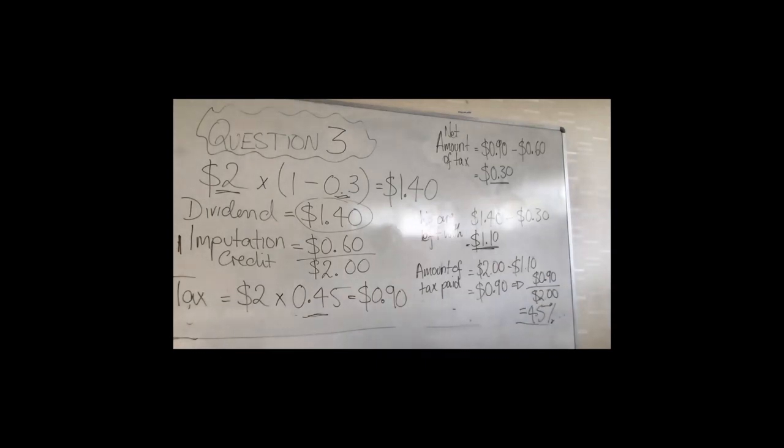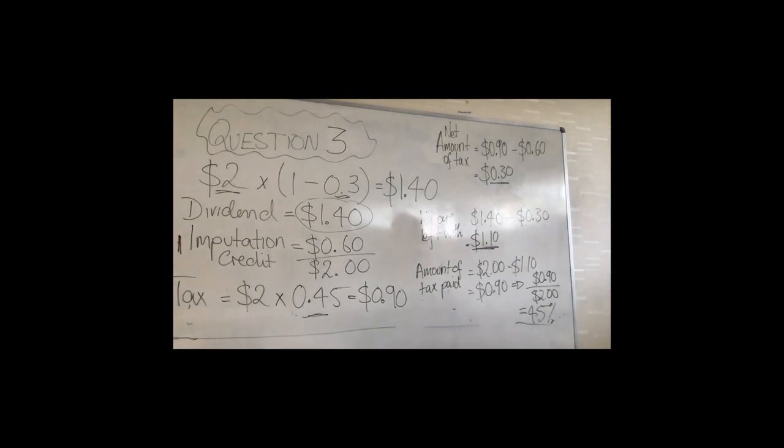As an extension, you may want to think about what the final amount you'd receive would be if that was a US C corporation, where there's a double tax system. That can be an extension that you can do in your own time. And if you have questions, please feel free to put them on the discussion forum.